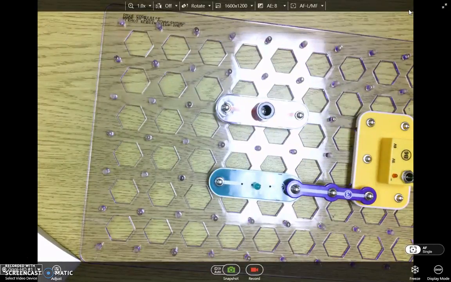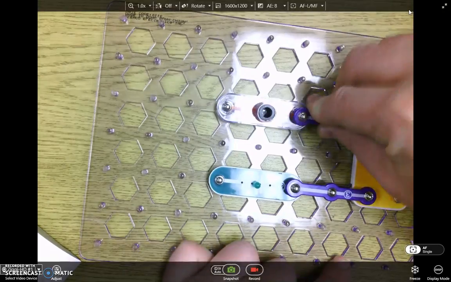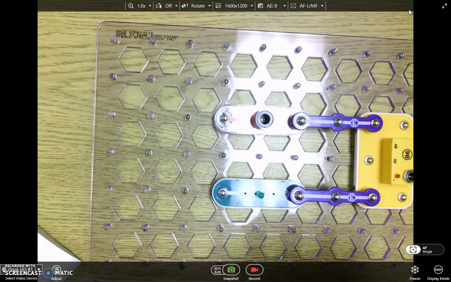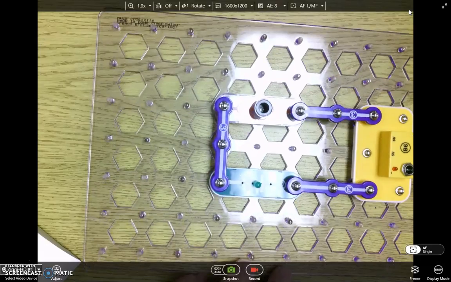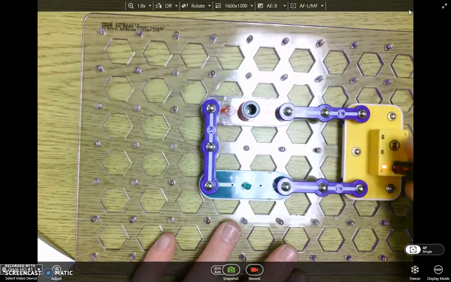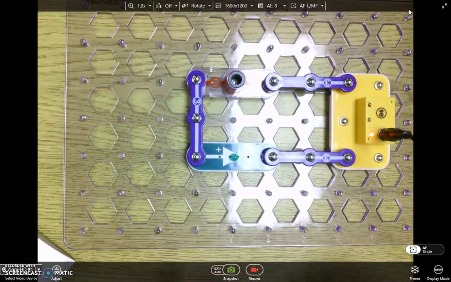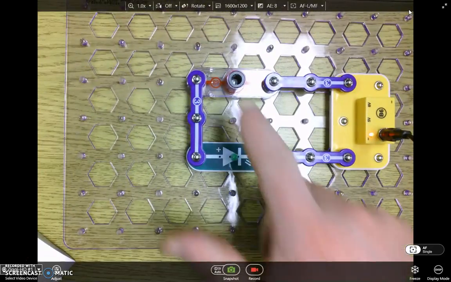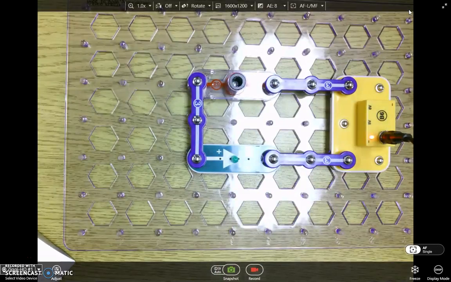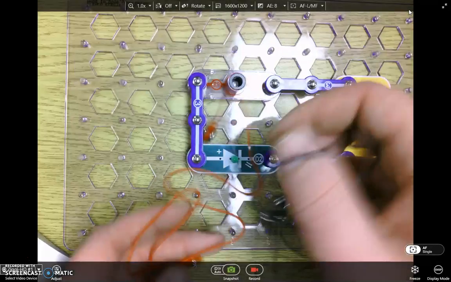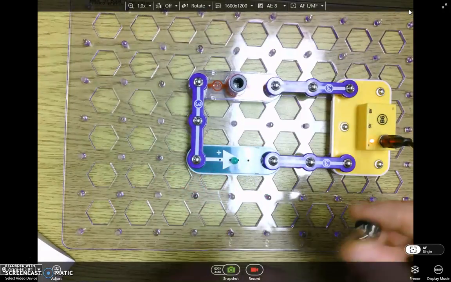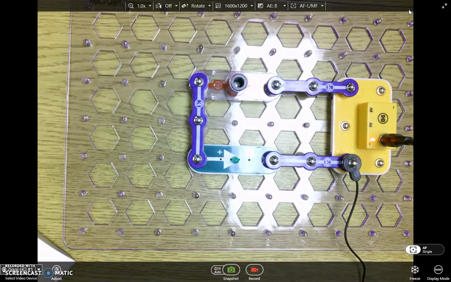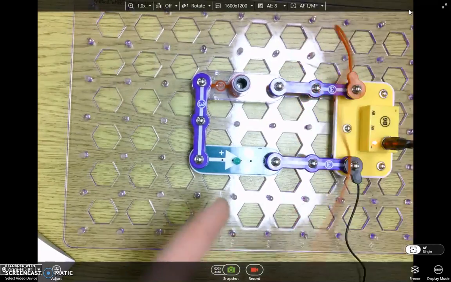And let's get our other connections made. Just like that. And if I plug it in, nothing's going to happen. So what this thing needs is light to be shined into this little cavity here. Now, here's how we do that. You're going to take a couple of these wires that are located in your kits, and you're going to plug them in, one right above this connection, and one right above this connection.